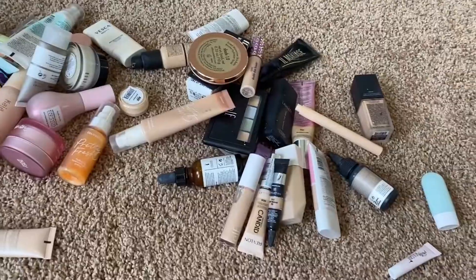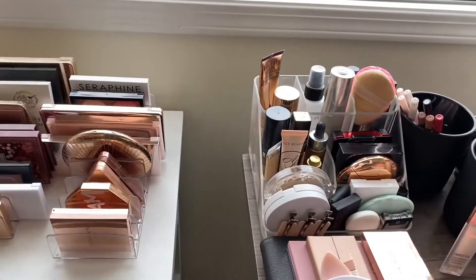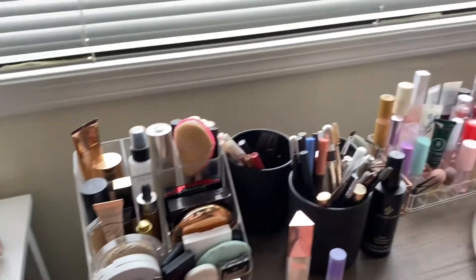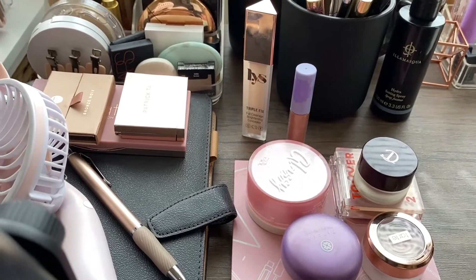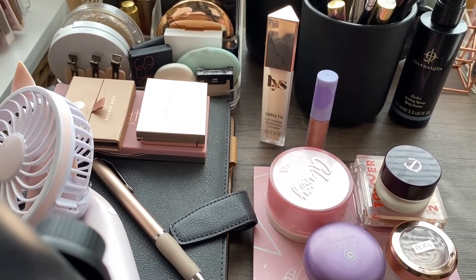Primers there, foundations there. I've got a couple up here as well, but these ones up here I don't think we need to go through — that stuff I'm still working on. And then I do have a couple more here and that stuff can all stay as well. So I'm not going to go through the stuff that's on the desktop because for now it's all going to stay.